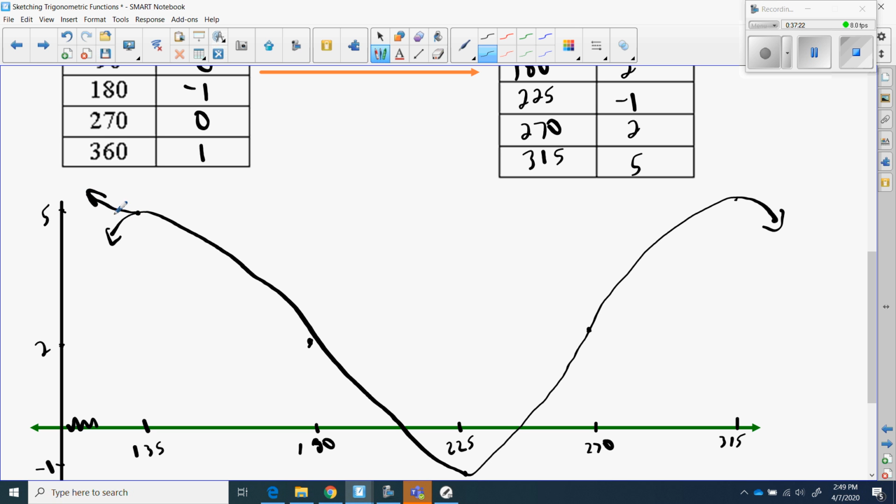Well, that's not right, because the graph is never going any higher than 5. So you got to make sure at these endpoints you're turning it down before you put the arrow on it. Don't put that little piece up there like I just did.